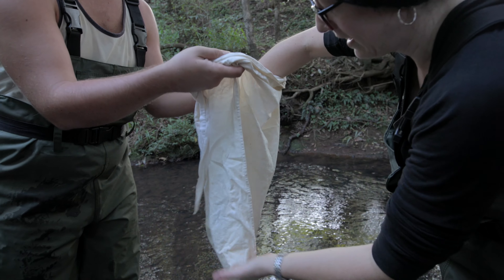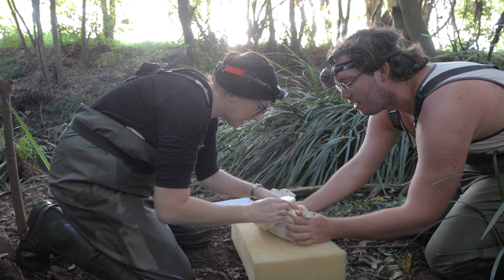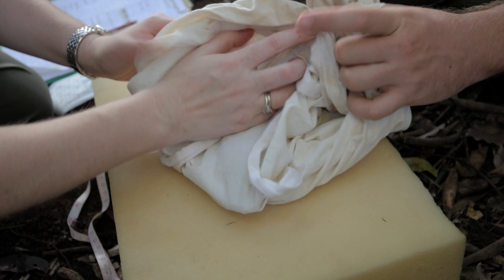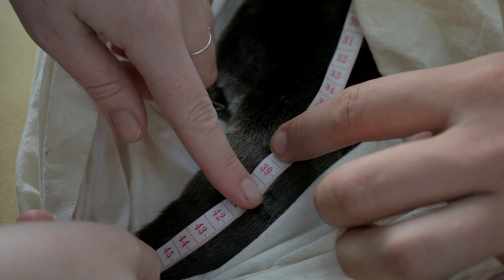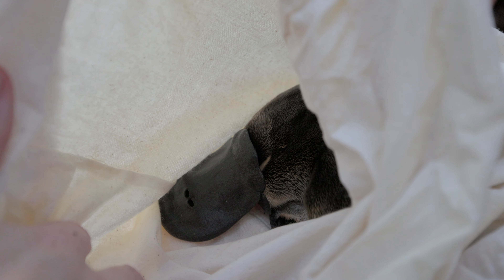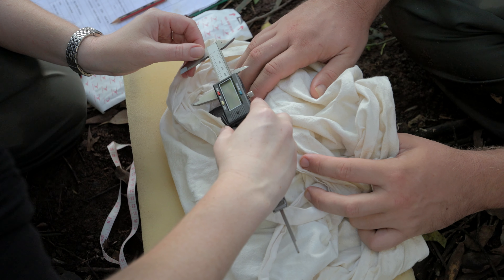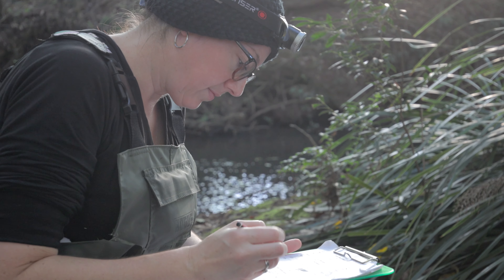The end goal for my research is to provide data to influence policy and make the on-ground changes needed to specifically protect platypus within southeast Queensland. We lack detailed population data in the region, and for any on-ground influence with stakeholders — from council to local groups to land managers — we need policy informed by this research. I've just finished two and a half years of fieldwork and am now in the data analysis and writing stages, covering observational surveys, environmental DNA data, and genetic tissue sampling that will be sent to the lab for sequencing and landscape genetic analysis, with final submission at the end of the year.